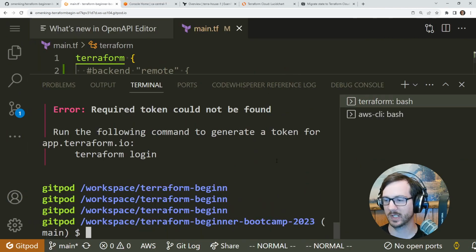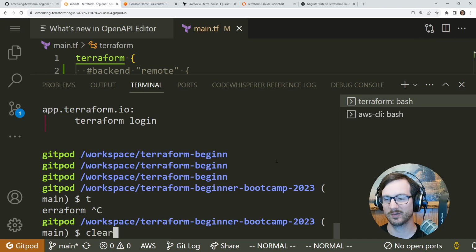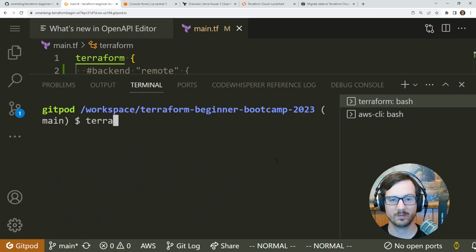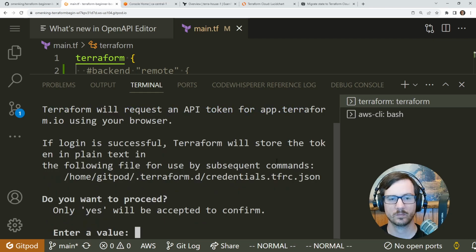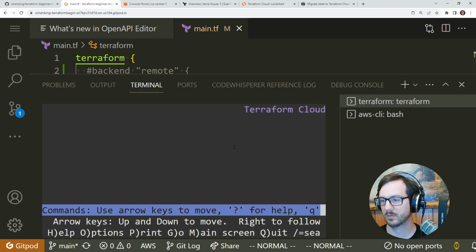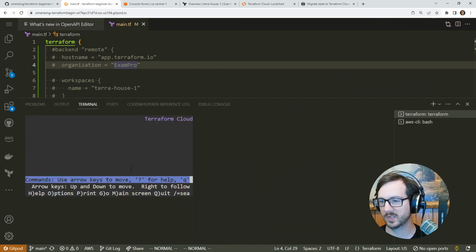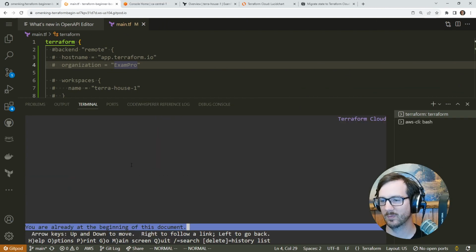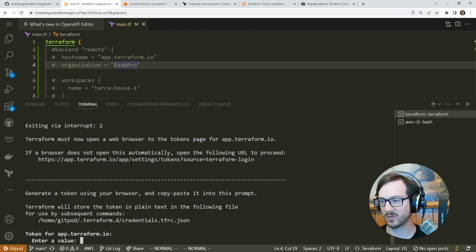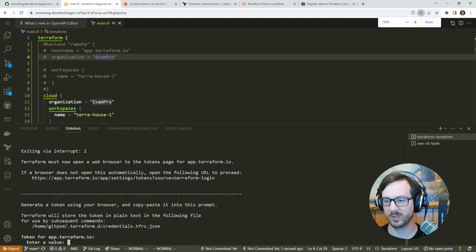And we'll type in Terraform login. And it'll say, do you want to create this file here? And I guess we do, so we'll say yes. Okay. And the screen's a little bit messed up, but I can't really see what's going on here. Use the arrow keys to move up and down. I'm just gonna hit enter. Oh, we'll have to hit Control C. So we have to just zoom out here a bit before we do that.